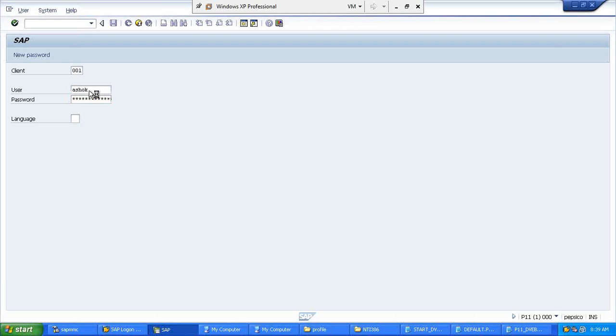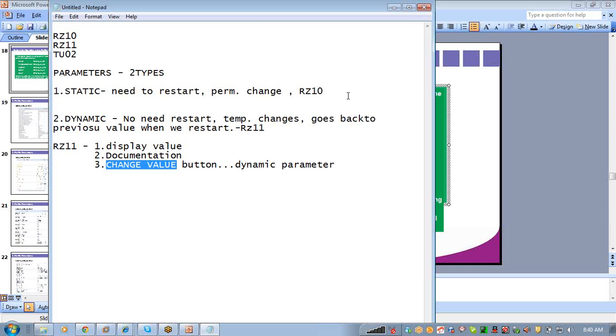I will show you the differences here: how it will be static, how it will be dynamic, how to find out, and how to change everything. So is it clear regarding static and dynamic parameters? Any confusion?